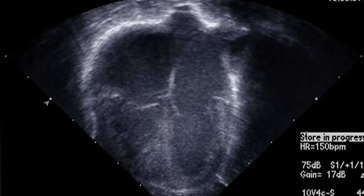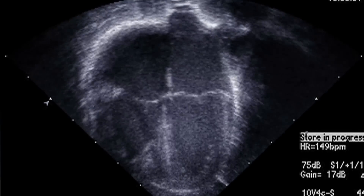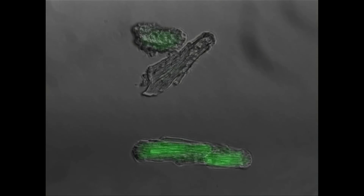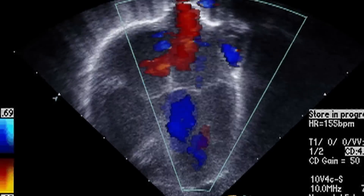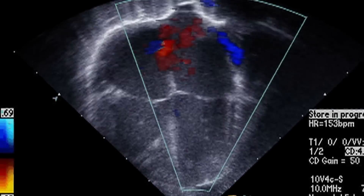From the moment an embryo is three weeks old till the day an organism dies, the heart never takes a break. The heart cell is unique in that it incorporates some features of brain cells and some features of muscle cells all together. It's actually an amazing thing to see cells in a dish that just, without any stimulus, start contracting. It's that property that allows the cells in unison to generate force and pump blood through the body.